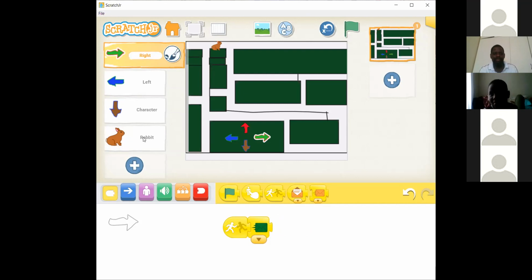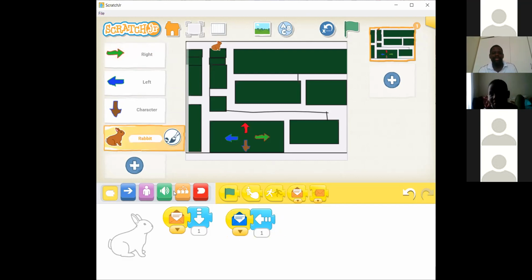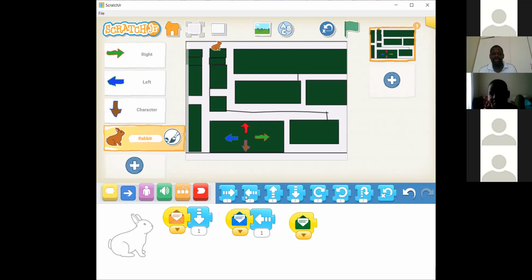So I'll go on to the rabbit, and then when the rabbit receives, receiving which message? When it's receiving the green message, what should it do? It should move to the right. So I go on and choose movement, and I choose move to the right. One step. Okay. Shaping up. We've coded 3 of them.